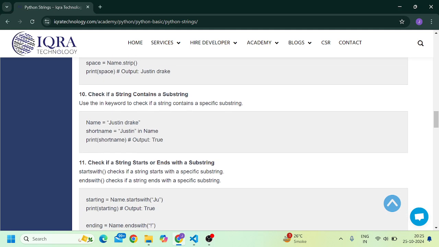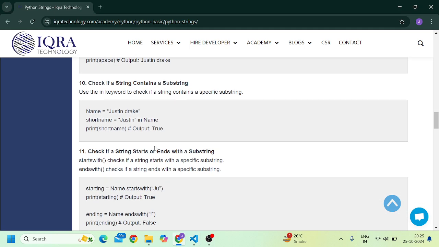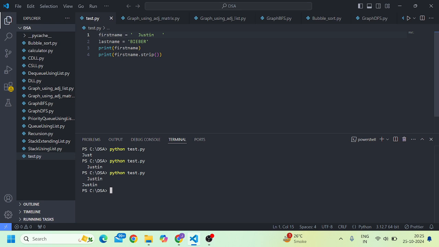Now, if you want to check if a certain substring is there in a string, what is substring? Substring is basically part of a string. Any character here can be a substring, JUSTIN. Then a collection of characters can also be a substring, JU or JUST or JUSTI.